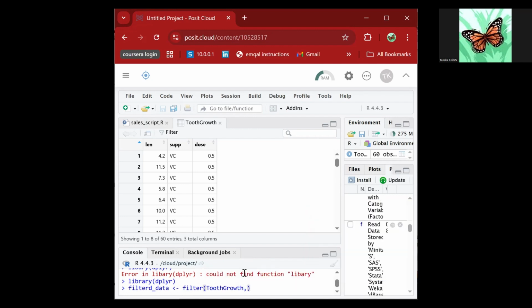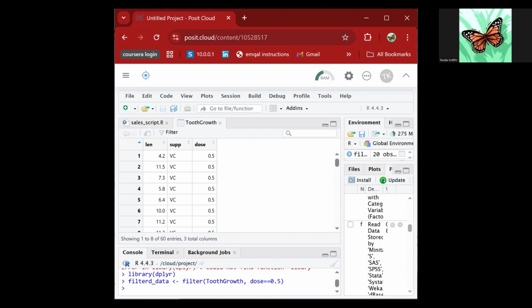Then I'm going to put a comma, right? And then I'm going to have DOS being my variable here. So I'm getting the DOS from. I'm saying, look at DOS within that data set. I want you to consider a DOS that is equal to 0.5 only, right? So I'm just gonna run this one, see what happens.